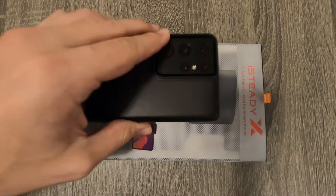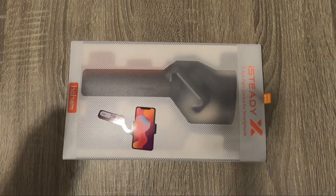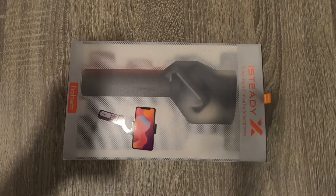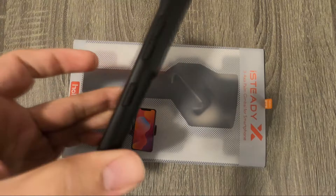It's less protective than one of the bigger rugged cases, but I figured I have Square Trade. It's pretty strong glass. This case keeps the screen from touching the surface when you have it face down, and the sides don't cover the whole side of the screen because the side of the screen is bent. But the corners are so high that even if you drop the phone on its side, the raised corners would protect it. You're only really at risk if you drop it on the corner of a curb or on some gravel. So my setup is hopefully going to be the Hohem iSteady X with the S21 Ultra and this sleek Taurus case.